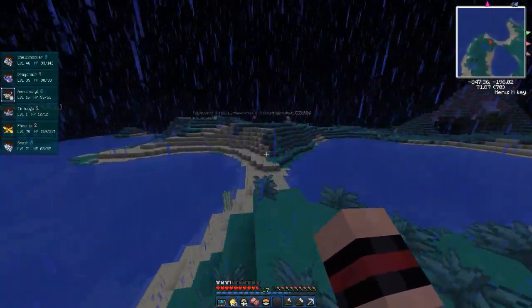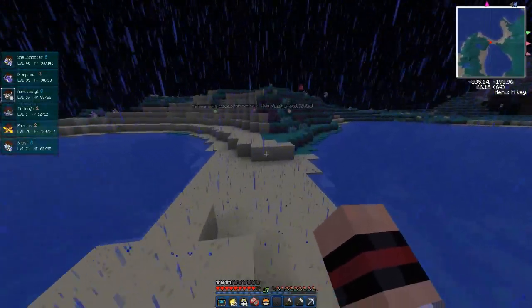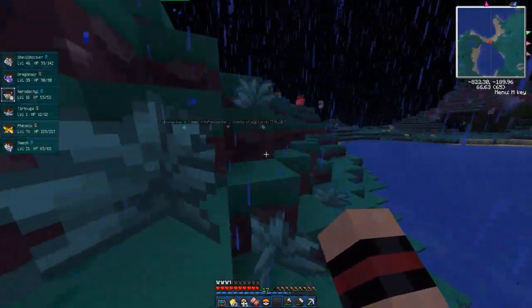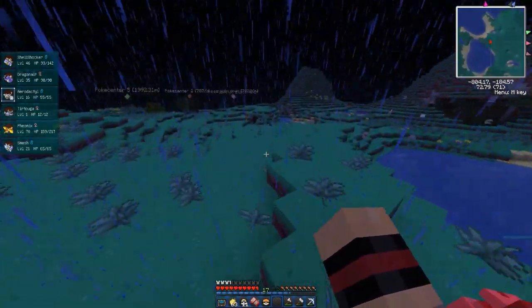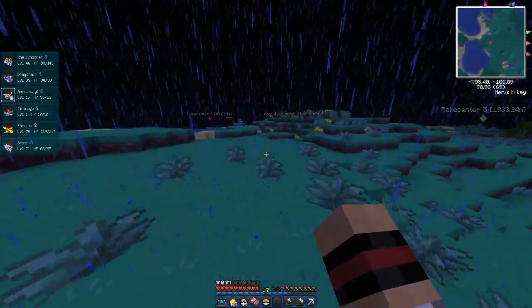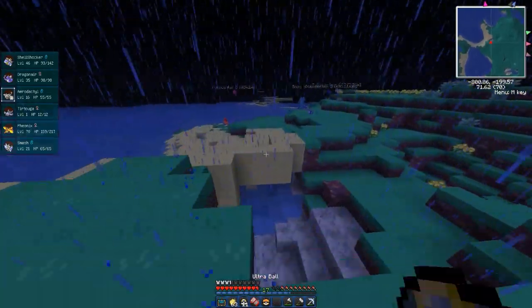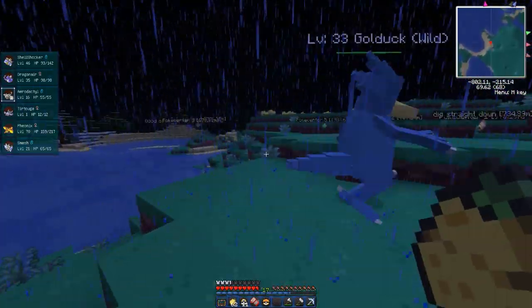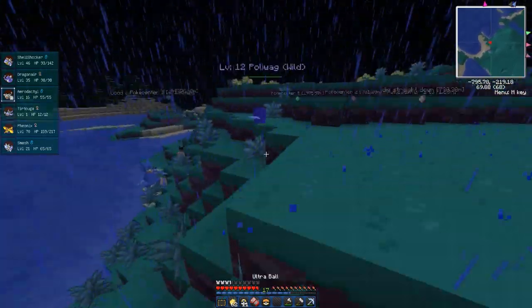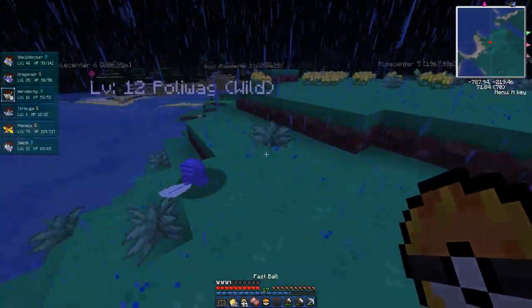Oh, there's a lot of Pokemon over here. Let's travel by foot for a bit. Oh, a shiny Ponyta Rapidash would be pretty sweet. They look awesome. Okay, nothing here. I should probably get the item finder out. No. Let's eat. Oh, Golduck, don't fight me. Whatever you do. Oh, a Poliwag, yay!